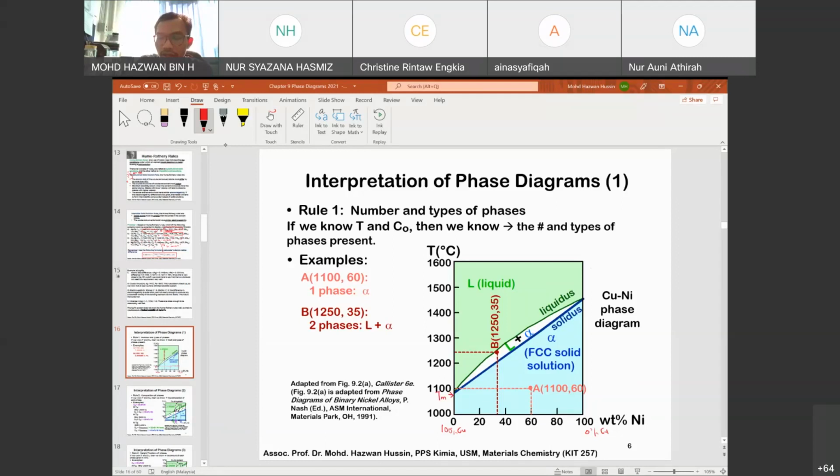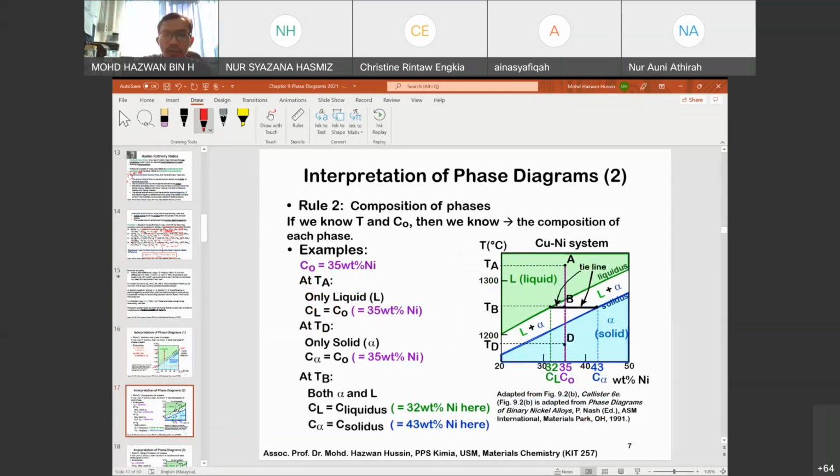Similarly, if I ask you what will be the melting temperature of 100% nickel, you will see from here, this is where the solidus line, or the phase boundary between the solid and the liquid, is. So you can read from here that this is the melting temperature of nickel, at around maybe 1420, for example. And this one is probably like 1080 degrees C. Okay, all right.